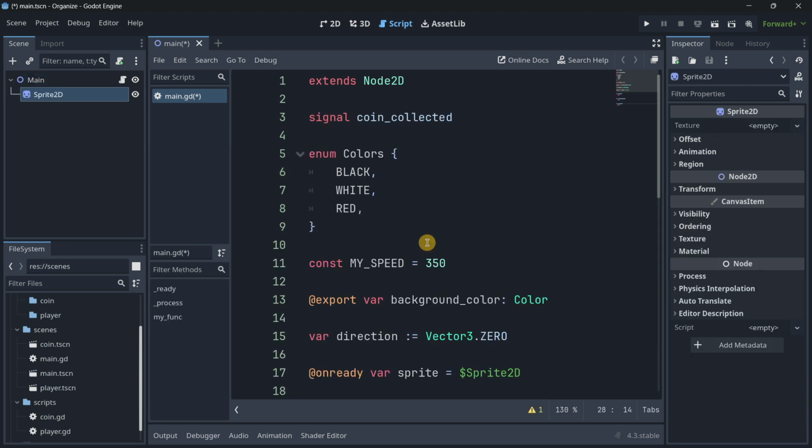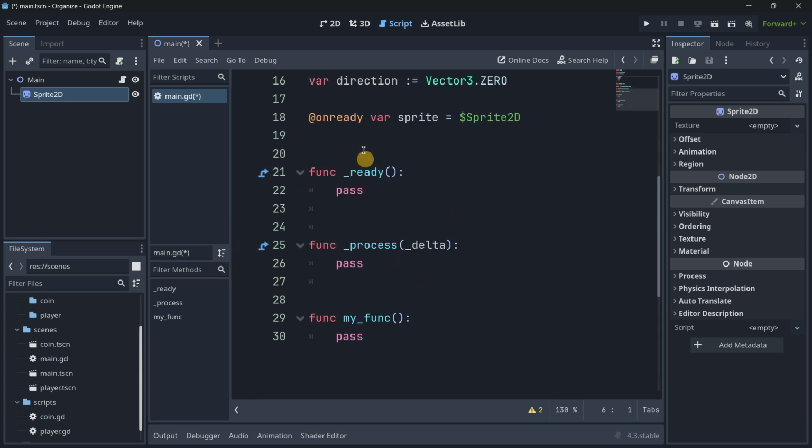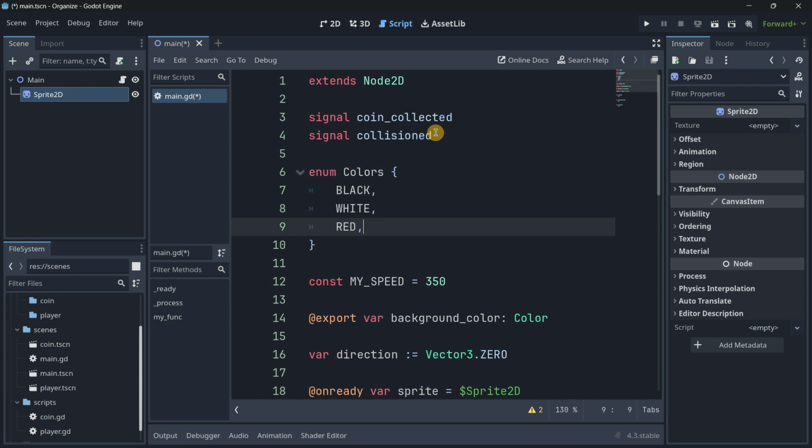So to wrap most of these things up, also here I'm showing you the correct order that you should be following. First of all, you create your different signals. Of course, all this, for example, if you wanted to create another signal, another enum, you would just put it over here. For example, I don't know, let's say collision, and then you just leave an empty line and start off with the different things that you may have. And of course, if you, for example, don't have an enum, you just write it like this, okay? This is just in case that you do want to have all these different data types.